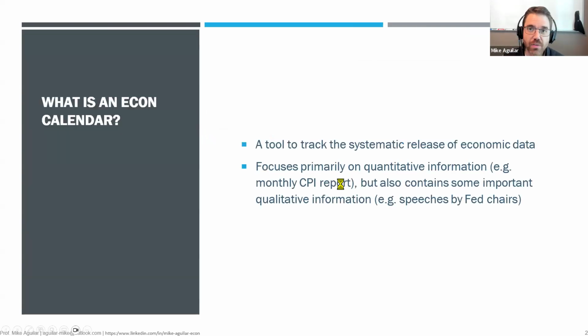There's lots of these calendar tools that are available. What they do is provide you a systematic way to capture all this information now. It's not all, but it's a lot of the quantitative information and a lot of the qualitative information. It can't be exhaustive. There's more data that's released about the U.S. economy in particular on any given week than could fit on a single web page. But the calendars provide you with a great synopsis.